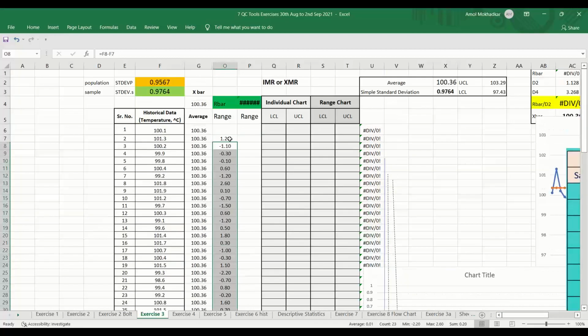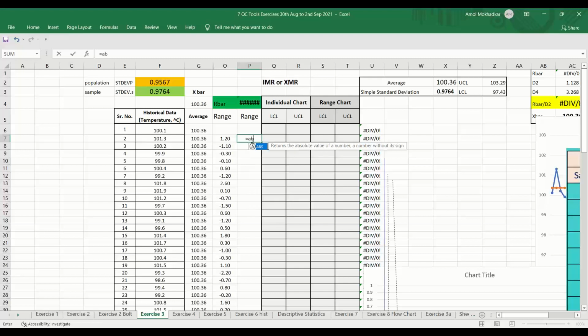जो हमारा डेटा का रेंज है इतना है, बट मैं ये माइनस नहीं ले सकता हूं इसमें. I cannot take the minus values of this one, because when I want to make the average, what will happen, minus plus एक दूसरे को एनिलेट कर देगा और मुझे एवरेज प्रॉपरली नहीं मिलेगा रेंज का. So इस वैल्यू को मुझे साइन लेस करना है, मीन्स मुझे सिर्फ 1.1 होना चाहिए यहाँ पे, माइनस 0.3 नहीं, सिर्फ 0.3 लिखना है. तो उसके लिए एक्सेल शीट में there is a formula, absolute value, ABS.